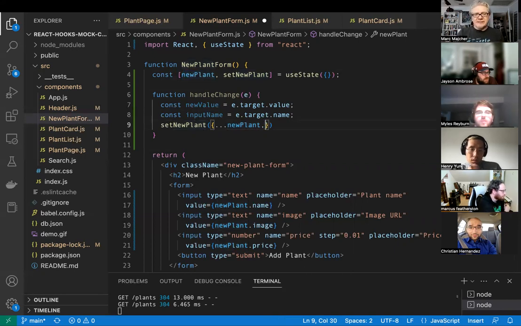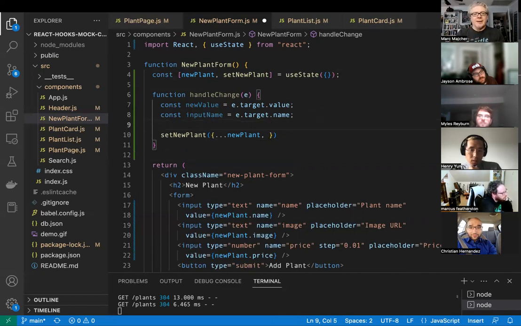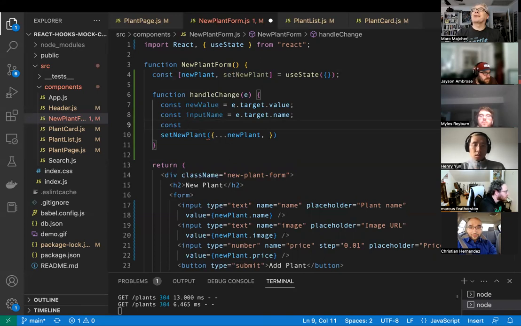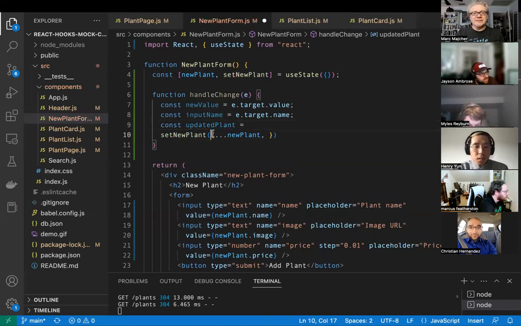I want to do this in a less confusing way, so let's break it down even further. What do I want to call this? Updated plant. I'm just going to use our stuff from here.